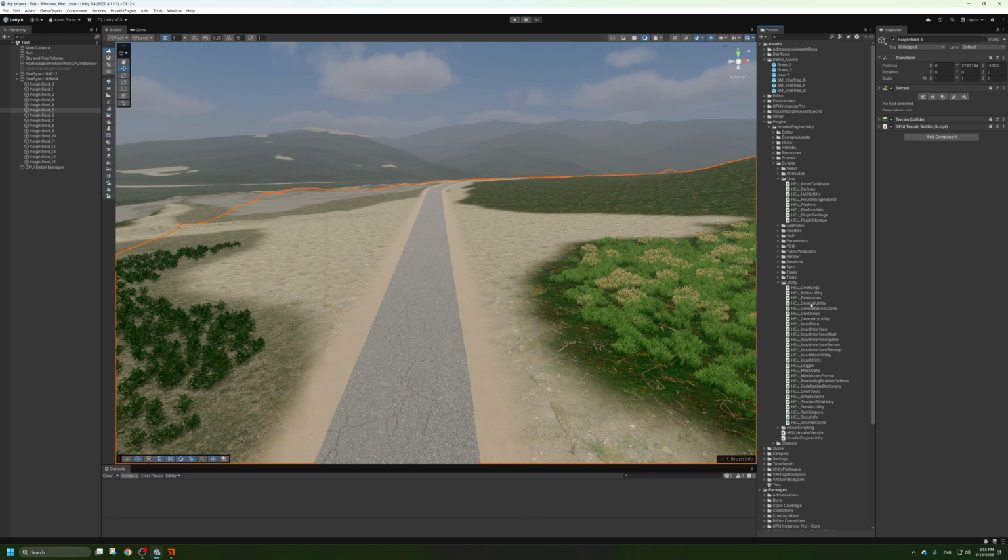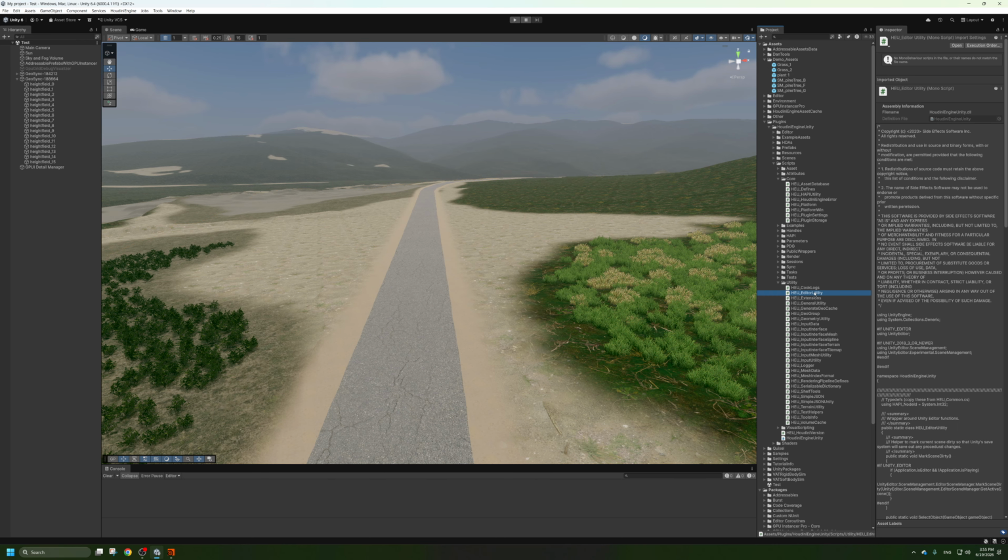Is this one? I think it's this one. One of these, not sure. I have recorded, so I will check and send you. Okay. You will need to replace one of these scripts in Unity for Houdini Engine in order to see all the grass and everything and all the other assets.